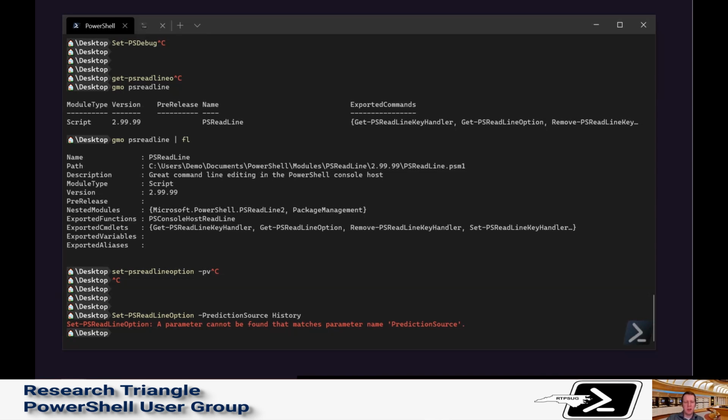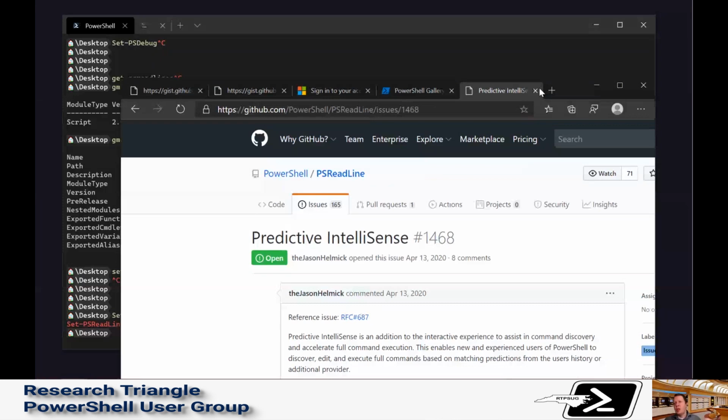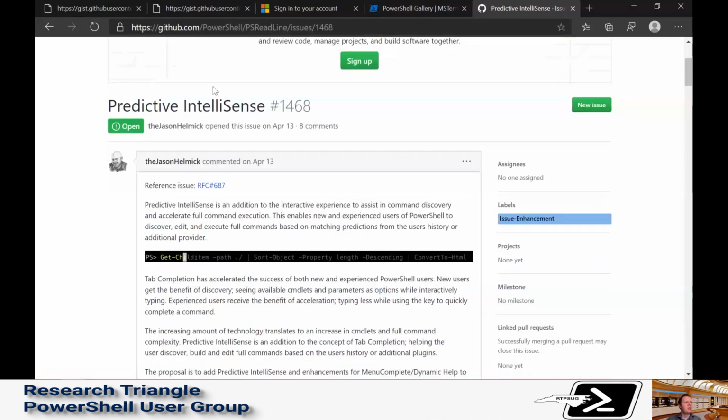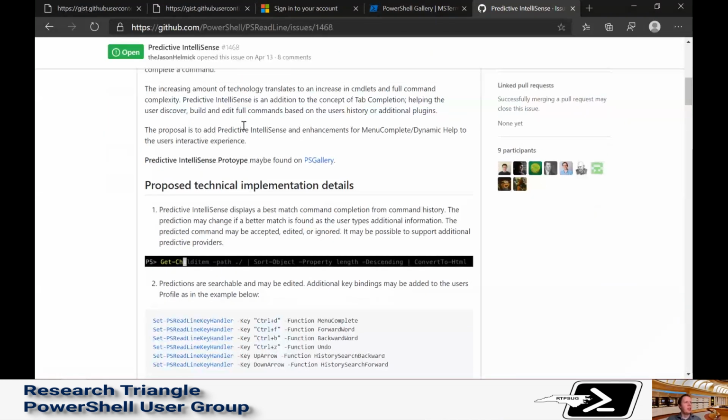But there is a thread if you're interested. I'll bring that up here right now. There's a thread on GitHub about a thing called Predictive IntelliSense, which does a lot of cool stuff like reading your parameters, reading what you've done, and using machine learning to guess the most common Azure parameters that people use. This is that proposal. It's a PowerShell RFC.